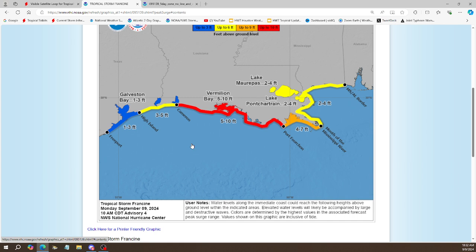Unfortunately, there could be quite a bit of effects for NOLA, New Orleans, Louisiana, because we could be seeing storm surge, as well as the possibility of lots of heavy rain and flooding. Now, this storm isn't just going to linger around for a week or 3 days. It's going to continue to move on, and we're going to go to the models, and I'm going to show you all of that. Talk about the flooding and everything as well with this system.